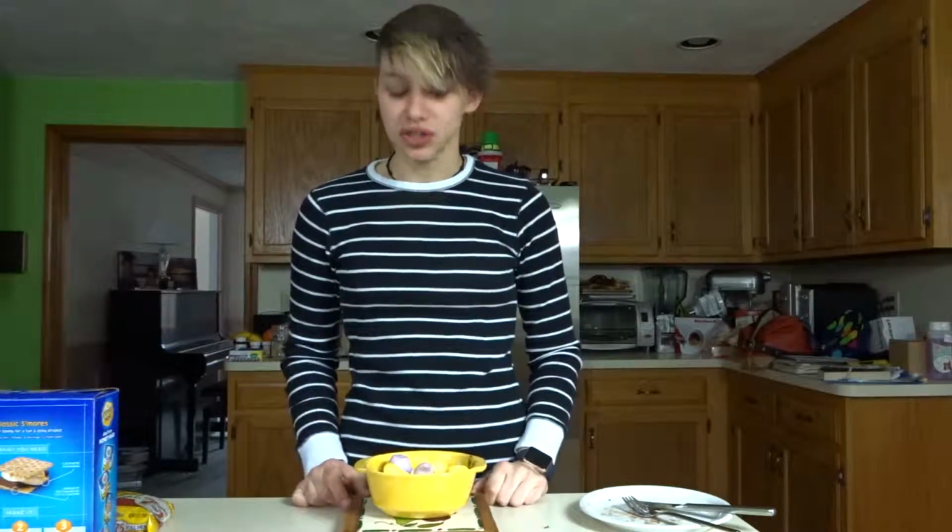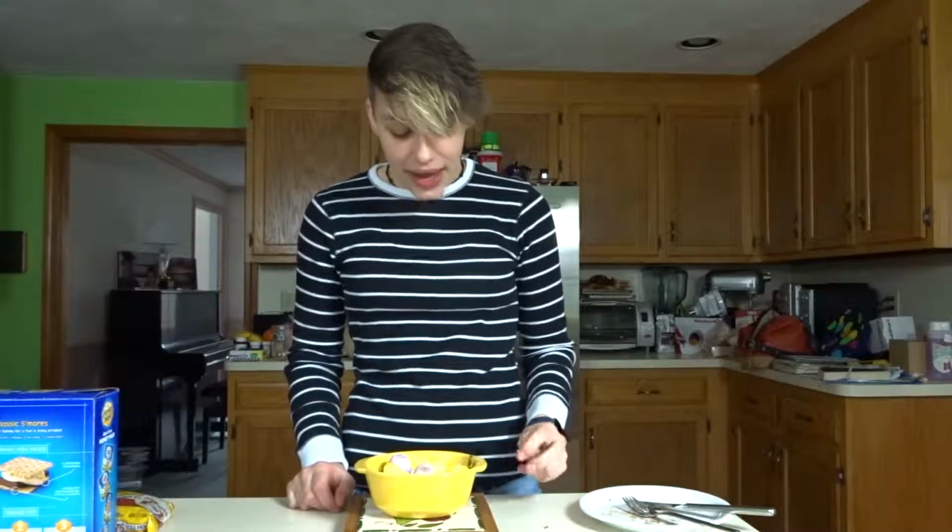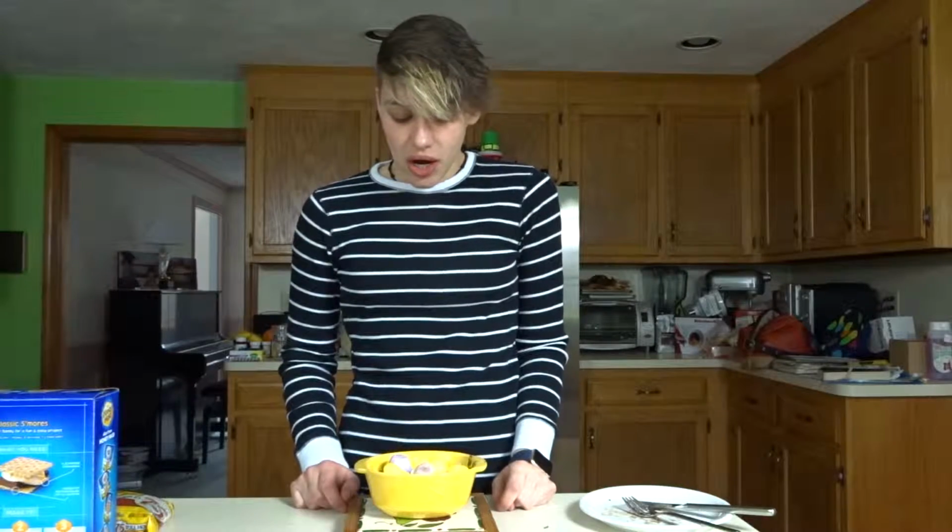So if you want to make this, couple pointers. Peeps are apparently very, very flammable, so don't put them near the top of your oven or else they're gonna catch on fire. And yeah, not taste so good after that. So don't do that.